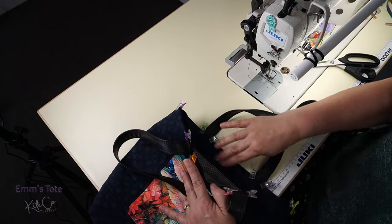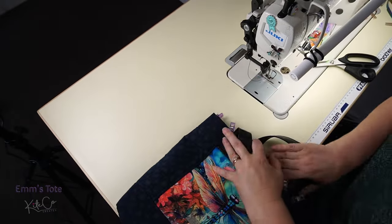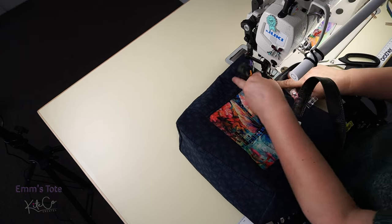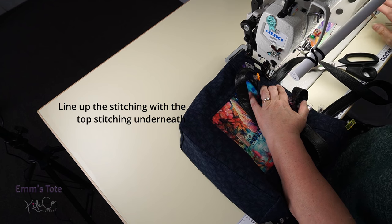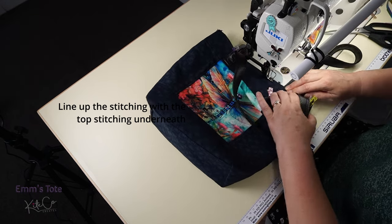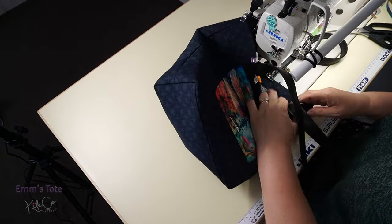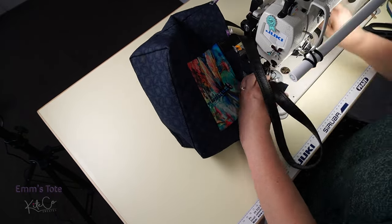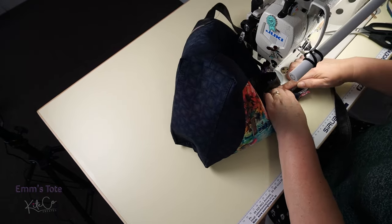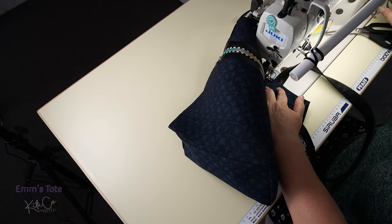Sew from the inside, making sure everything is sitting down nice and firm before you start top stitching. If you prefer to stitch from the outside, you can turn your bag inside out. Make sure your straps are in place and back stitch at the beginning and end of the strap — just one stitch or the whole strap, whatever you feel comfortable doing. I'm sewing black on black so I'm quite happy to go back across the whole thing. You do need to give your straps a bit of support — if you're just doing one row of stitching, you can always put a couple of rivets in the top and bottom of the strap loops, which looks quite cool. Make sure they are definitely straight because they are going to come in at an interesting angle.